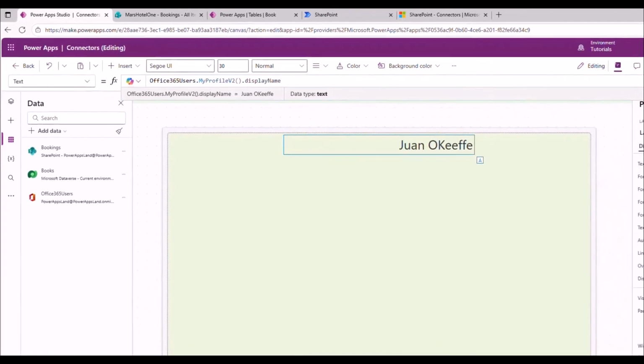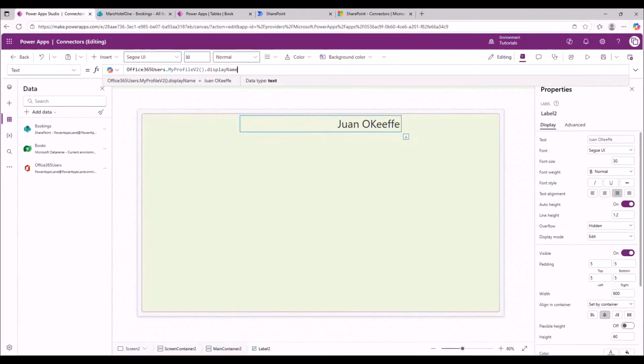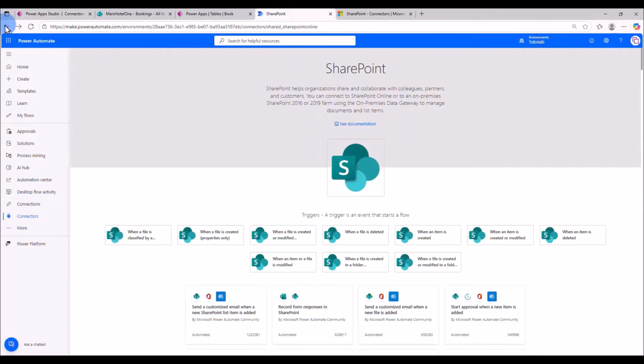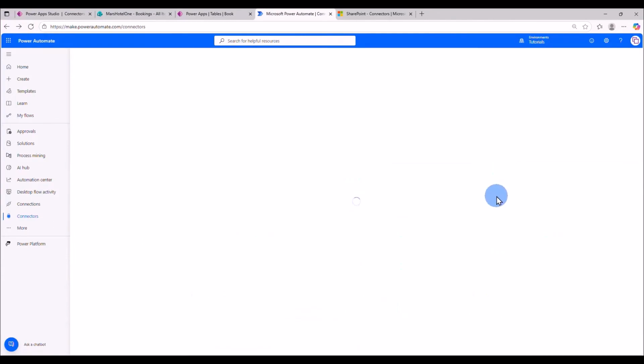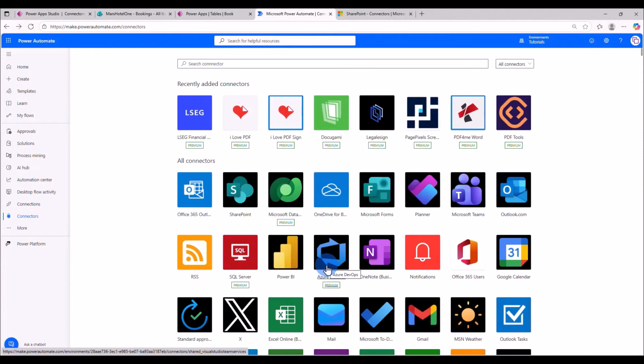But there's another type of connector. Let's say that you want to connect to a data source that is not yet available here in the list of connectors provided by Microsoft. Let's say it's a custom database, a very specific system.